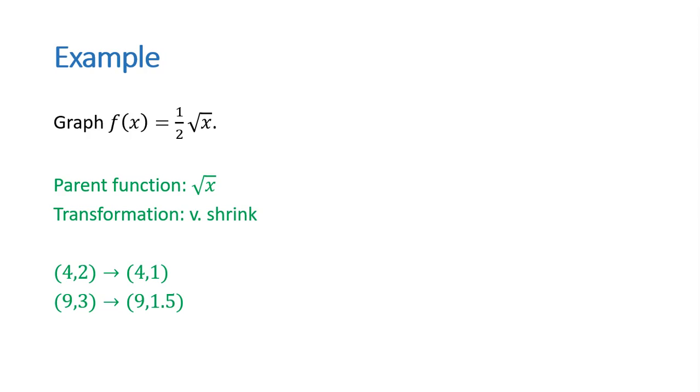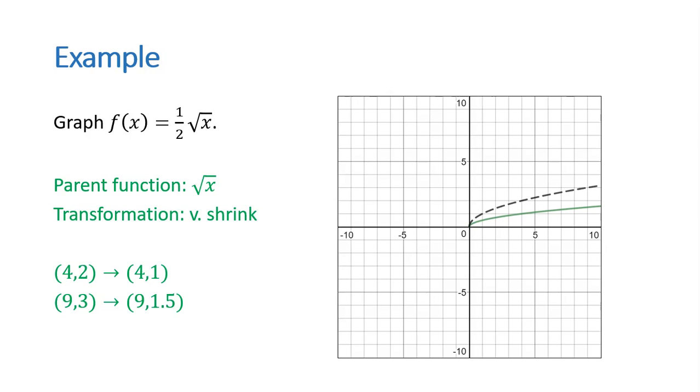9, 3, if we take half the distance between where that point was and where the x-axis is, half the distance is now going to take it to 9, 1.5. So notice in this case we end up with something that's fractional. That's okay, it's inevitable, it's going to happen. All we want is a rough sense of where these new points are on our graph. So again, the black dotted graph is our original graph. The actual graph that we're graphing, our particular function, is the green one. It's the one that's halfway away from the x-axis. So it's half the distance of where we originally were from the x-axis.